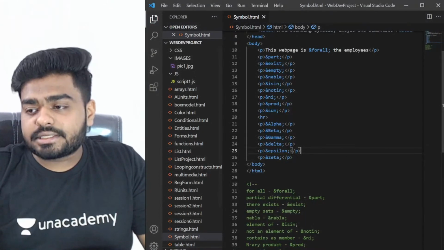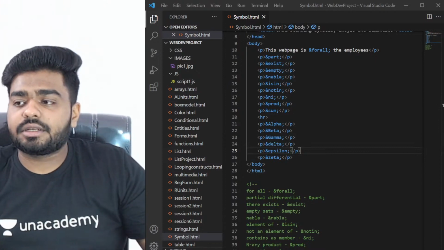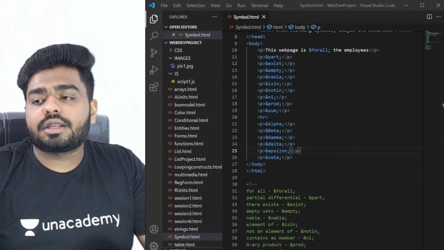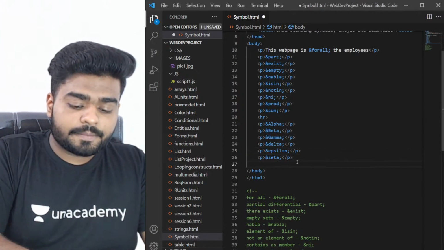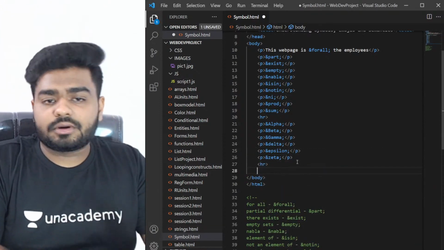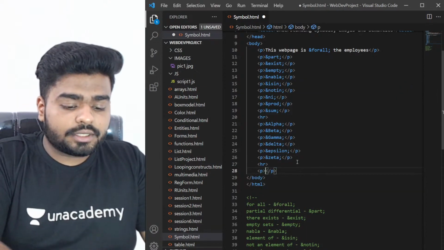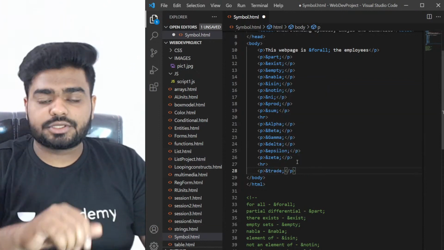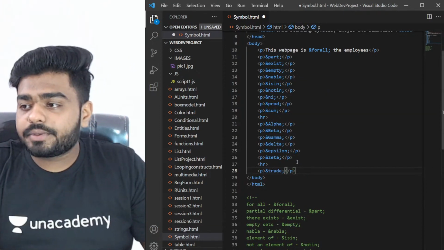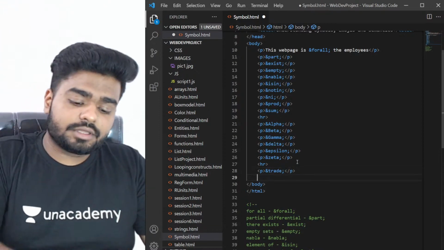Now, what next? So we have some other kind of entities. We have already seen the copyright sign. We have seen the registered sign. There is also something called trademark. So I'm just going to put an HR because all my Greek letters are done. So here, what you can use is just say trade. Okay, just this much. And we have some more. The euro sign we have already seen. Yes, this is important. This one is really important.